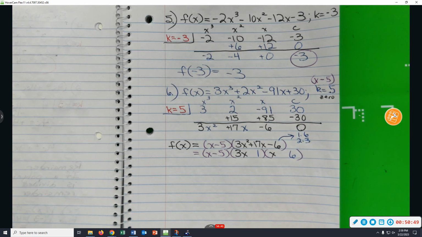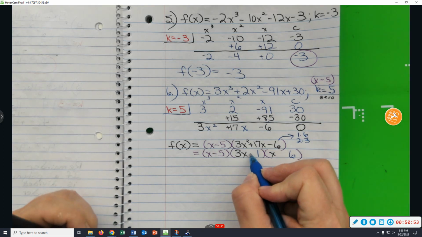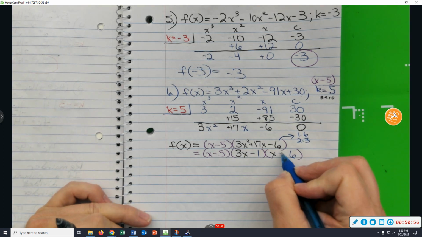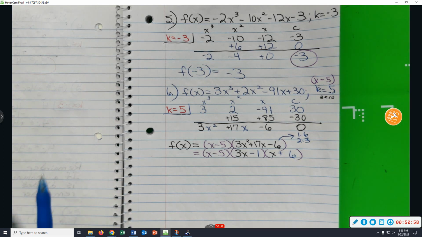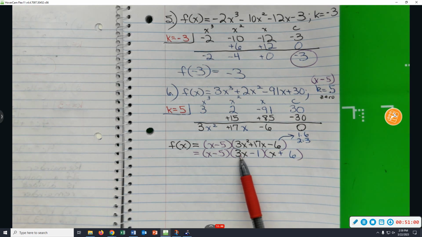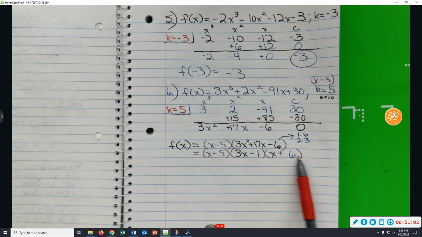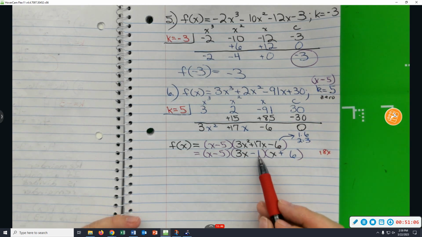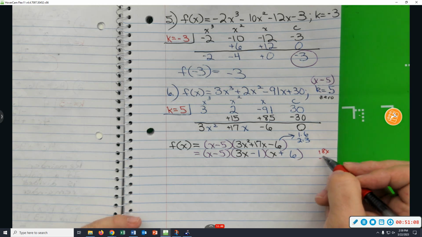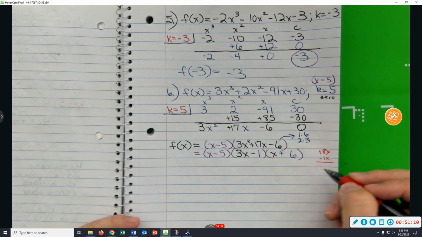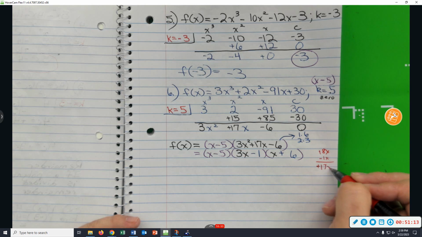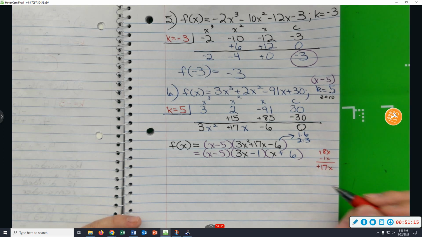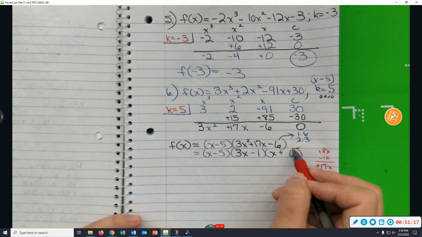Okay, now, wait a minute. What we said was going to be one of each sign, so what do you say is going to go here? A negative and a positive. Let's check the outer and the inner. The outer product, 3x times 6, that's an 18x. Negative 1 times x, that's a minus 1x. 18 minus 1 gives me a positive 17x. Is that what I needed? It sure is. Look at that.